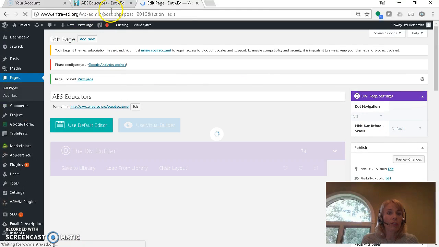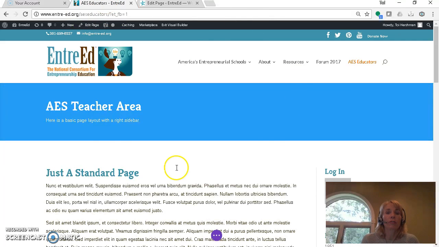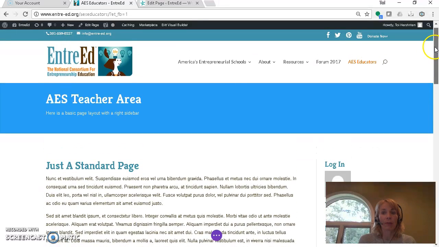And so walking you through it, essentially all I did was create this page, which is right here. It's orange because that's the page we're on. Easy breezy. So what I wanted to do was, instead of just anyone being able to access this page, I wanted this page to be the place where you need to log in. You can see that I added that function already, but I'm going to walk you through how I did that.